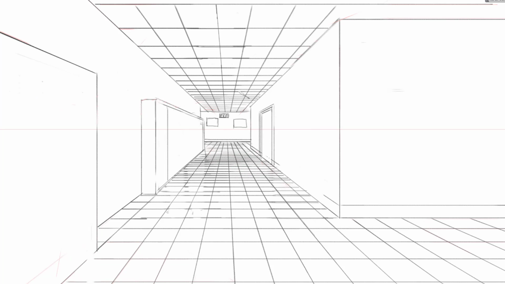With the ceiling tiles in, I'm ready to erase all of the guidelines and put in a few details. To draw the lockers, I'll use the first method that I taught you by Xing the space.